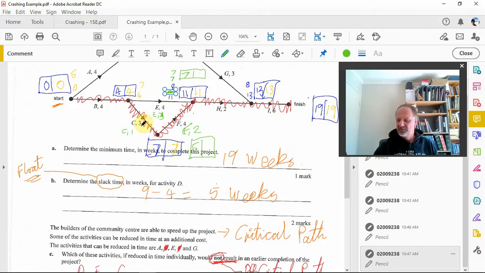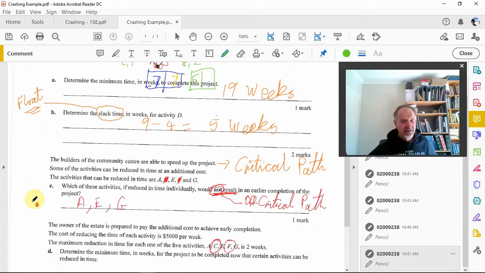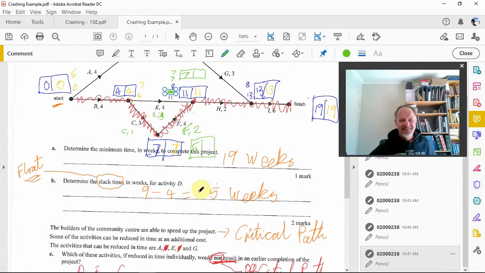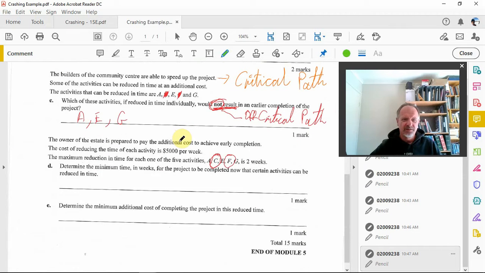All right, so normally, as we're saying, it's got to be on the critical path. But in this case, where they've added a bit of extra complexity, if you reduce the critical path ones by 2, you then need to reduce this one here by 1 so that it all fits in. All right, so what do we got? Determine the minimum time in weeks the project could be completed now.